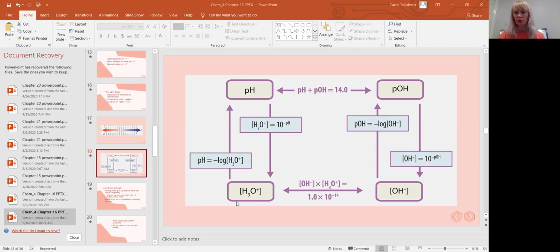So with this as a review, I would also want to tell you that, the chart that you guys turned in on Thursday, everybody turned it in with the chart where you filled in all the values. If you didn't notice, I posted a PDF, and it's a packet of pH, pOH type problems. Within that, there are sheets of exercises, practice problems, etc. And then as you scroll down, there are the answers. So I want you to check your answers from the chart that you turned in Thursday. The answers are on there. I think you just scroll down to maybe page 3 or 4, and you'll see all the answers in blue.